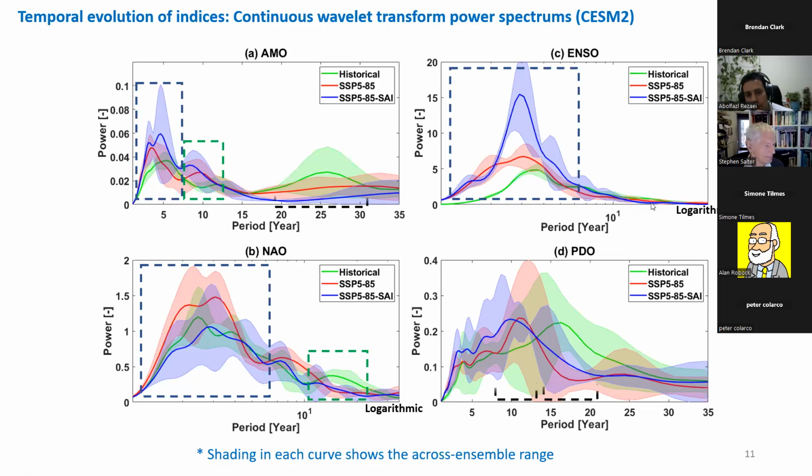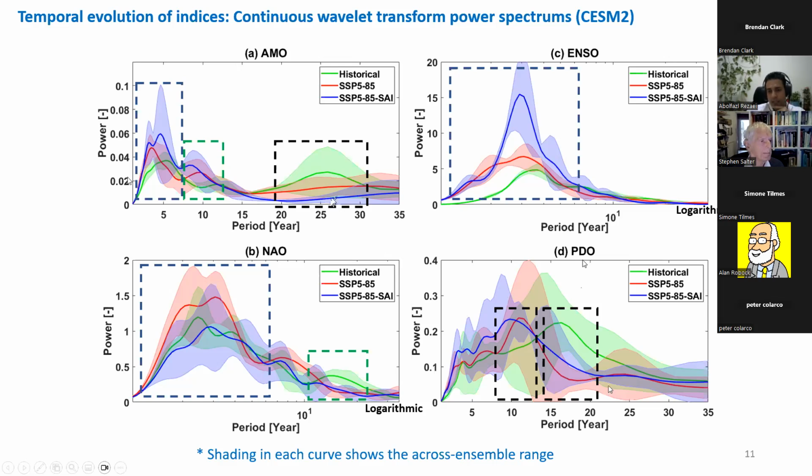And the last point is regarding the longer modes of variability in the AMO and PDO. If you take a look at AMO, there exists a dominant mode at around 20 to 30 years in the historical AMO, which tends to be partially preserved in the global warming, but under the psi, this has completely vanished. And psi here could not be effective to suppress the changes.